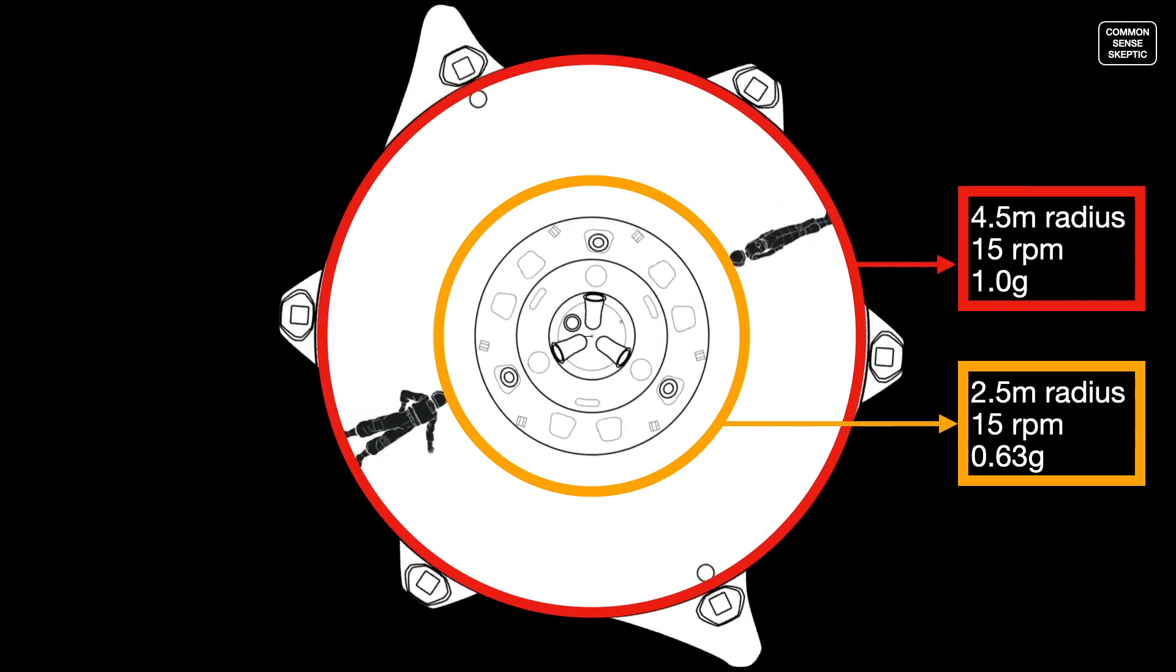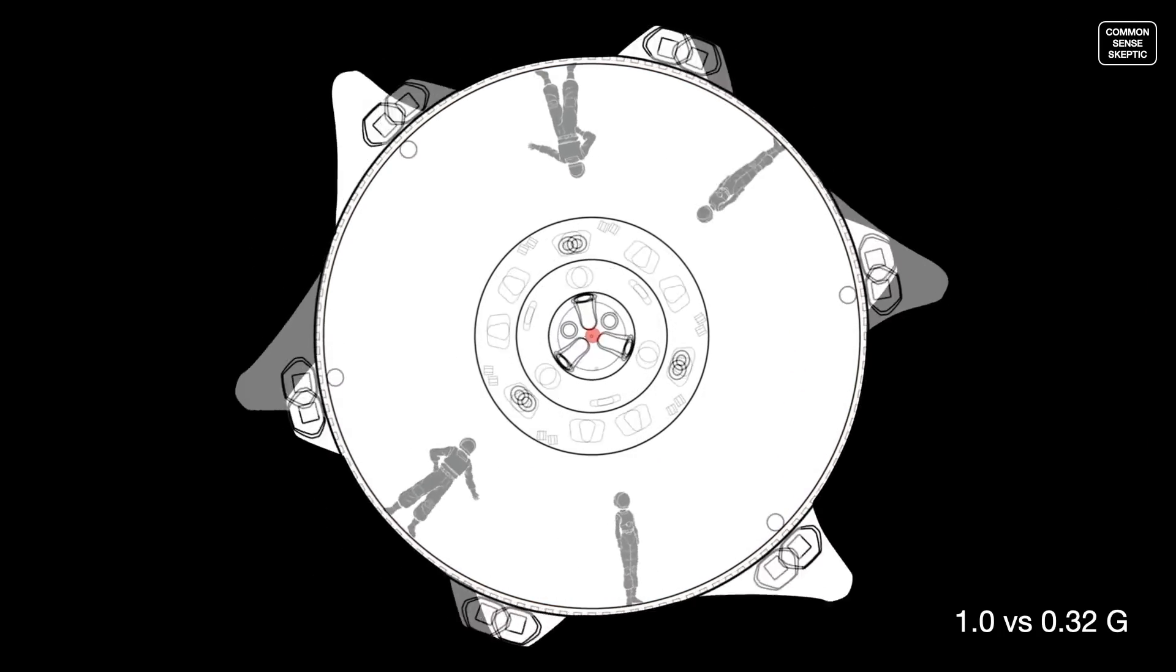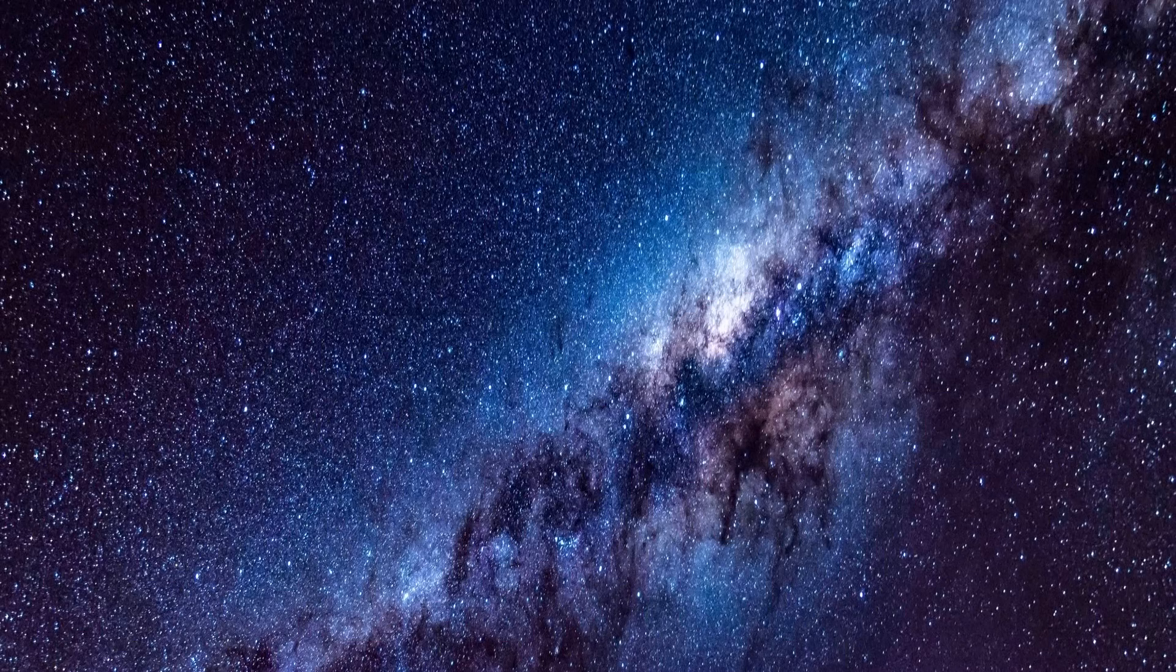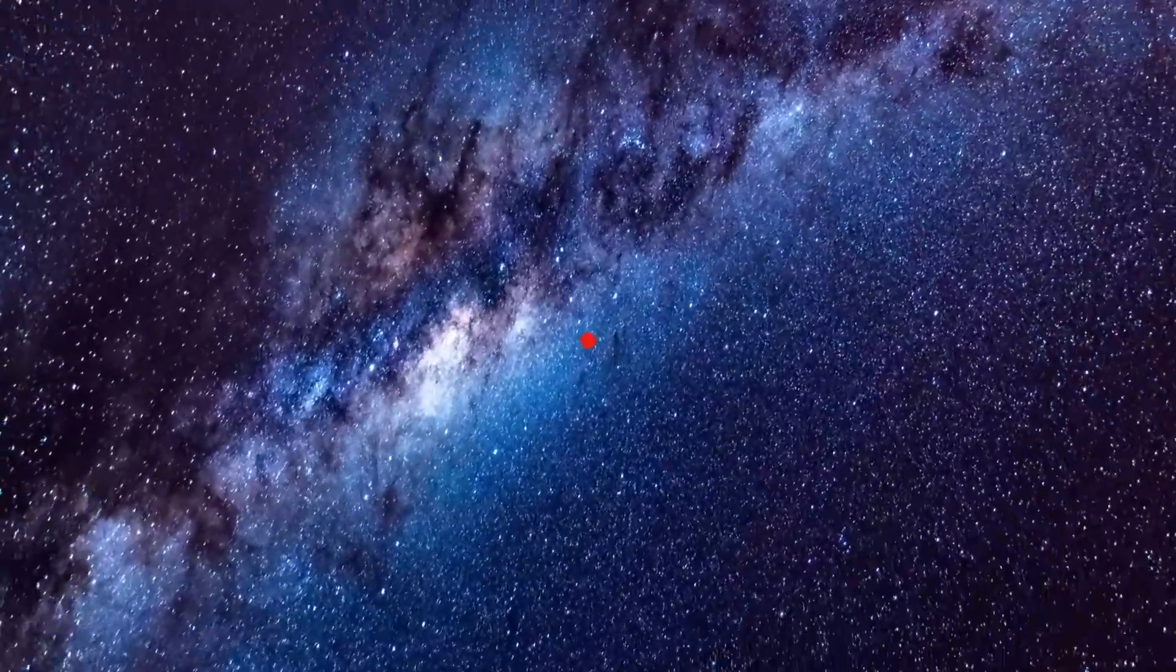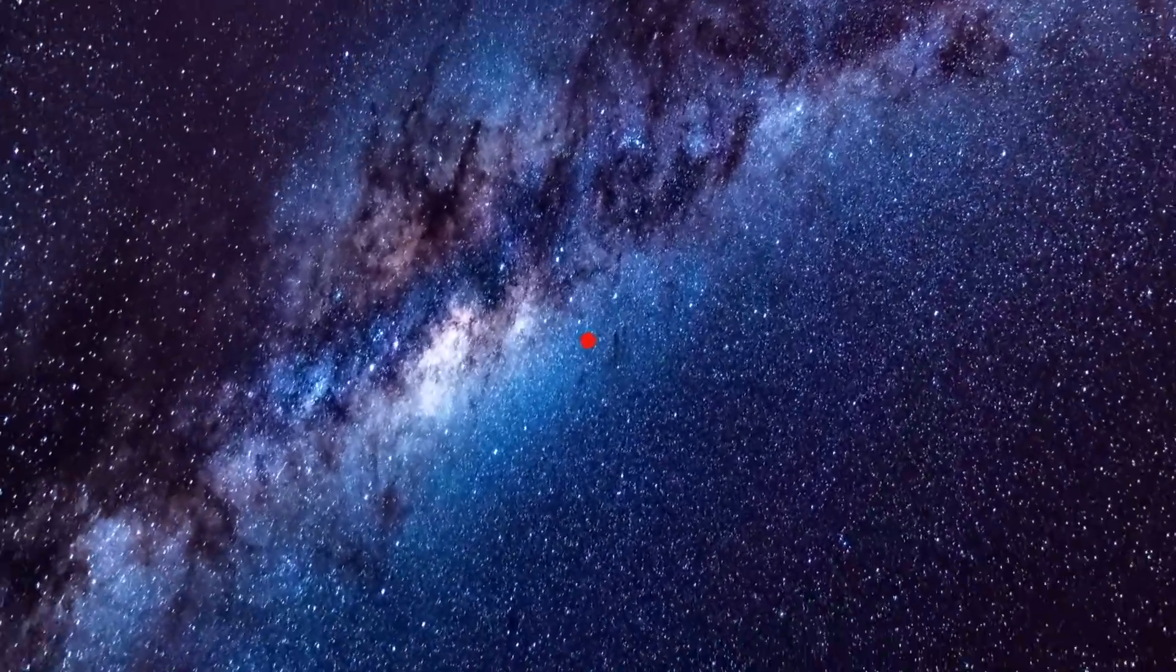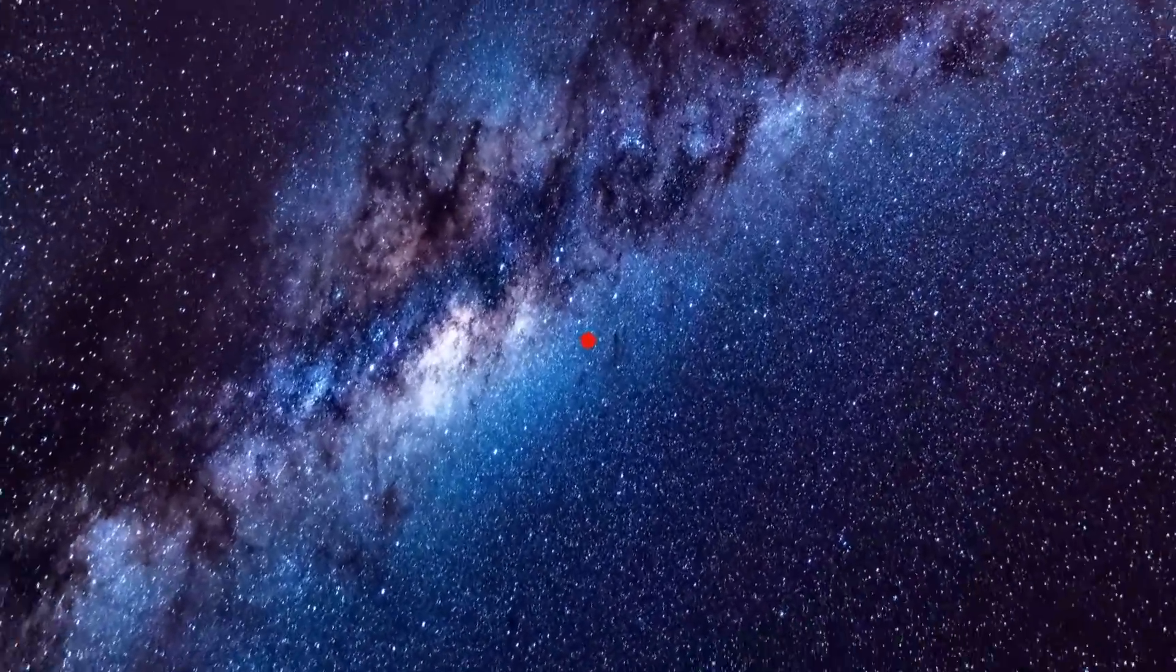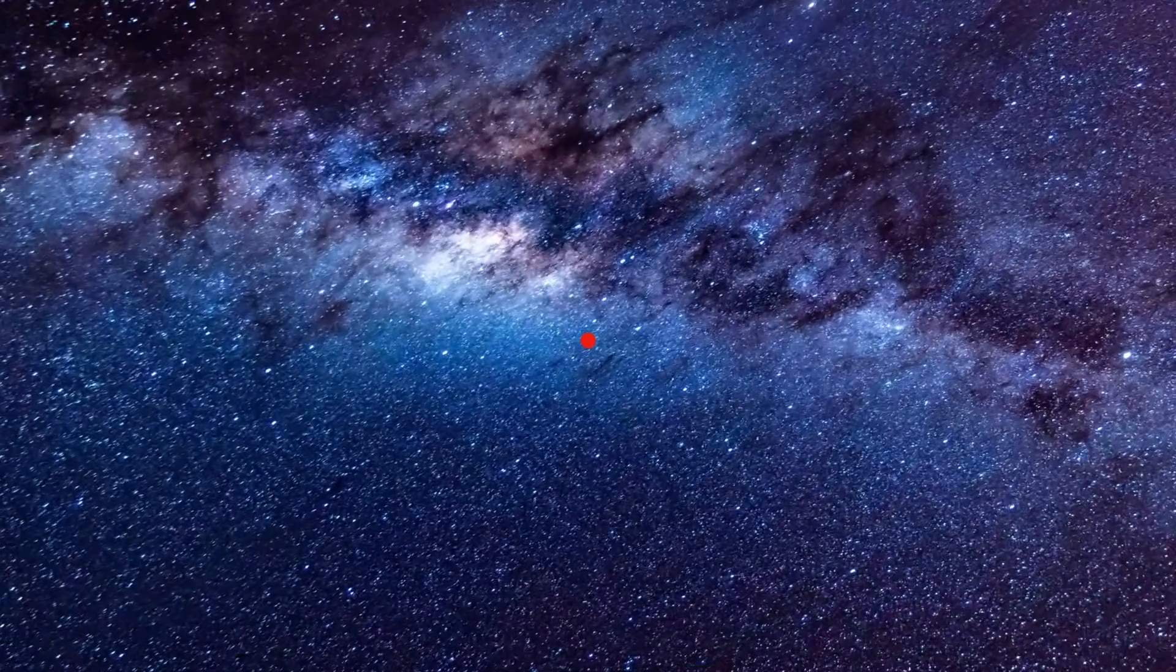Now, if those speeds don't look terribly different to you, here's what they look like when they're overlaid. Here's another illustration of how extreme this rate of rotation would be. Concentrate on the center of this image. At 15 rpm, this is what the view looking forward of Starship would look like through the atrium windows, and it would look like that for the entire trip. If you think this wouldn't cause you to become extremely disoriented to the point of nausea and blackouts, consider this.